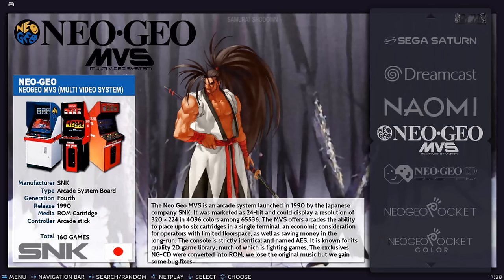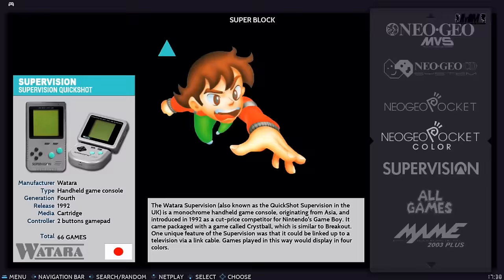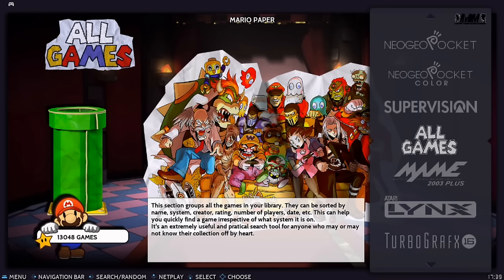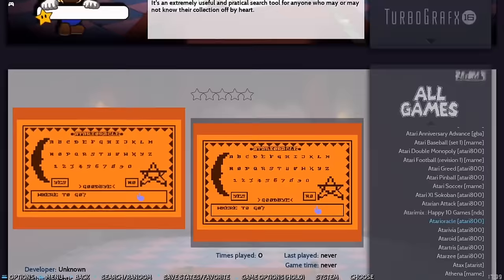So it would be nice if we landed on the all games list. Actually, I'm going to navigate to that and we'll, there we go, all games right here. This is how we probably should land here, in a perfect world, just because I think that's the more streamlined way of navigating through this. That's your master list, makes sense. So total games on the RetroBat side, 13,048 games. You can see that down in the bottom left corner.